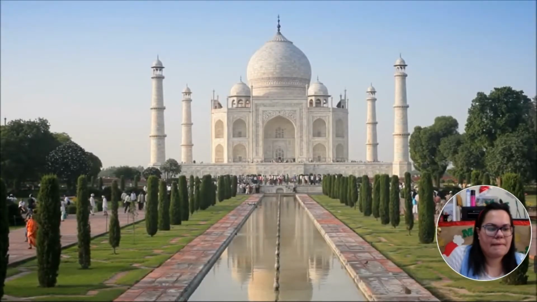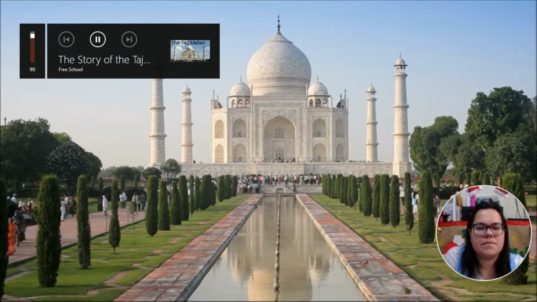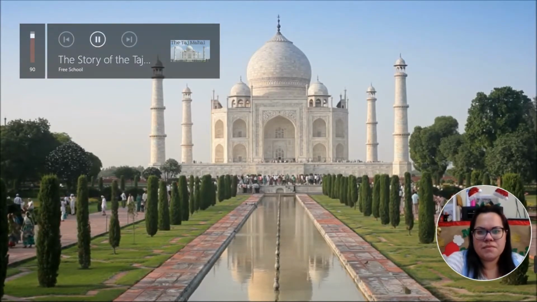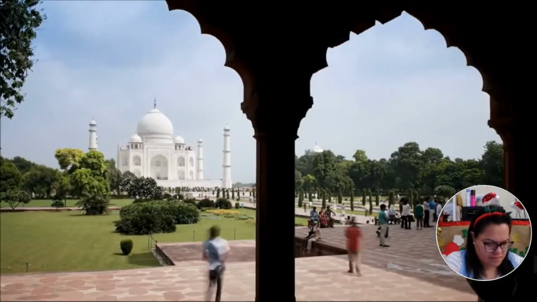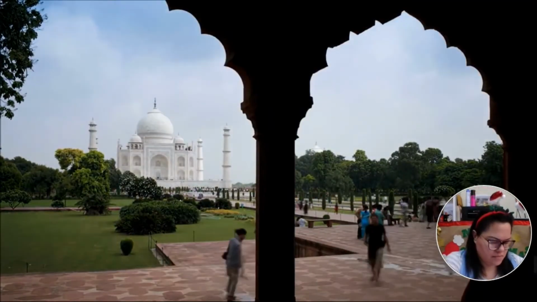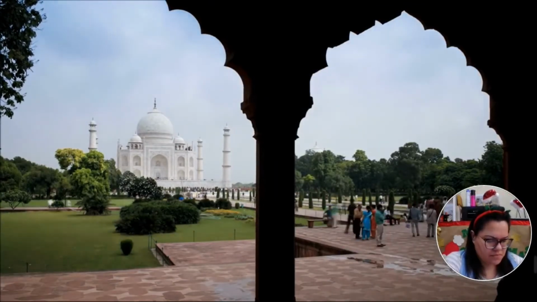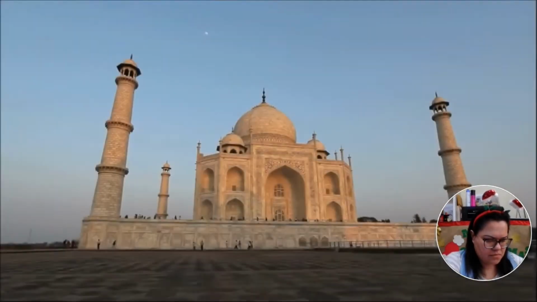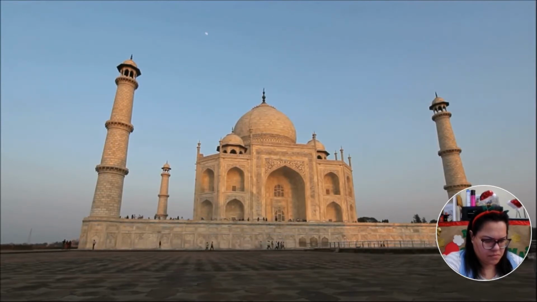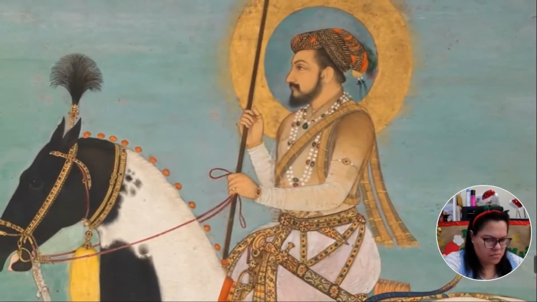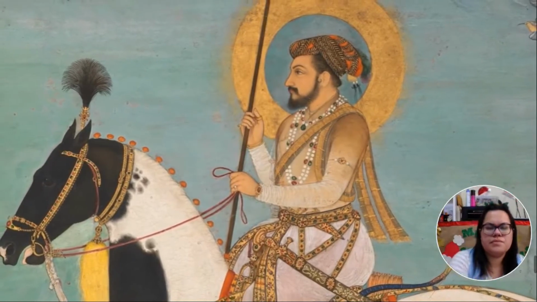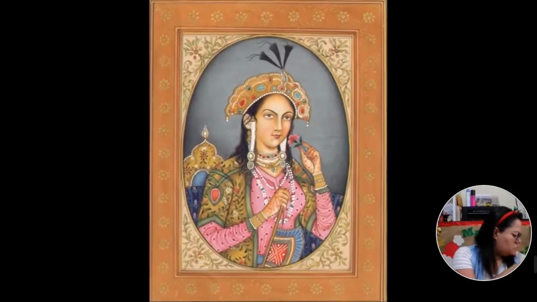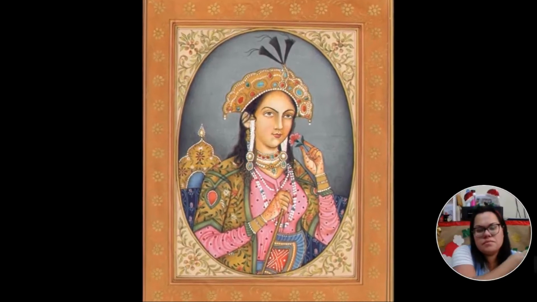Renowned worldwide for its beauty and symmetry, the Taj Mahal is the most famous landmark in India. Located near the city of Agra, the Taj Mahal attracts millions of visitors each year who come to see its beauty and remember the romantic story of its origins. The Taj Mahal, its name is Persian for crown of palaces, is an elaborate mausoleum or tomb. It was built more than 350 years ago by Emperor Shah Jahan of India as a memorial for his beloved wife, Mumtaz Mahal, who had died.